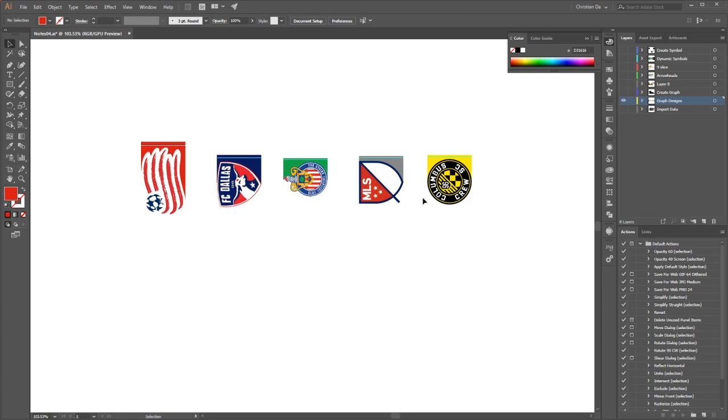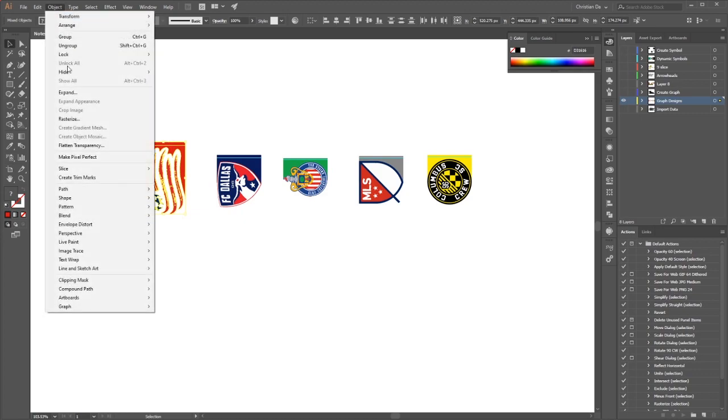So now that I have my designs created here, I have to turn them into a design. So how we do that is we select everything that we want to turn into one graph. We select everything that we want turned into a graph design.